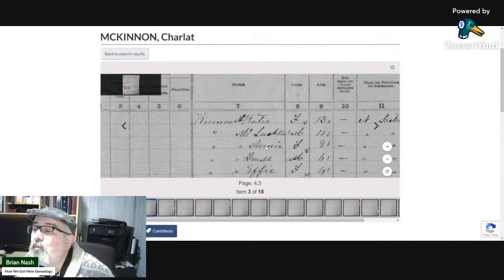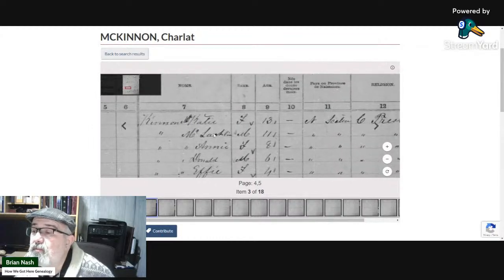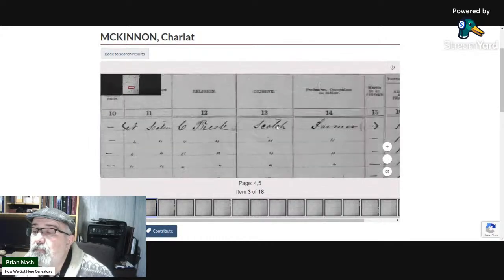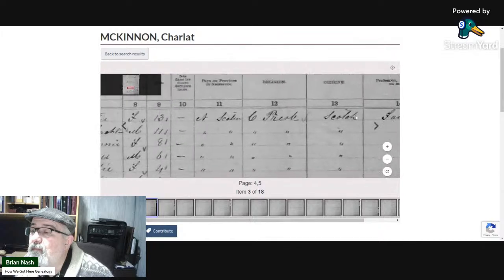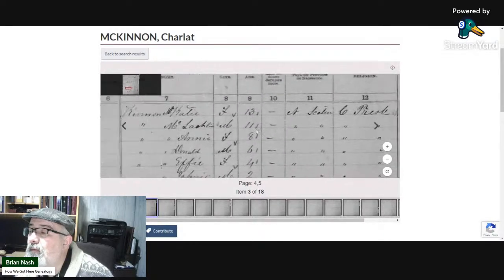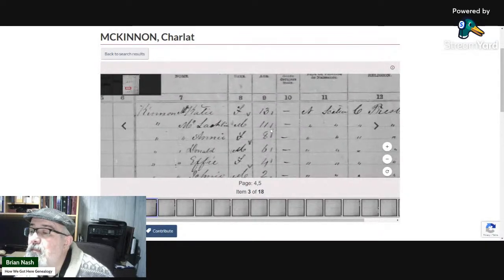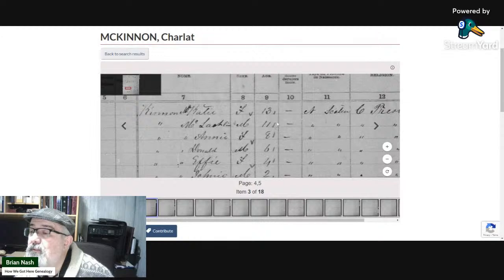So that would be Catherine Ann up there, who's the daughter. You have Lachlan, who's 11. This is not 81. This is 8. And then there's a tick for whatever reason on some of these.